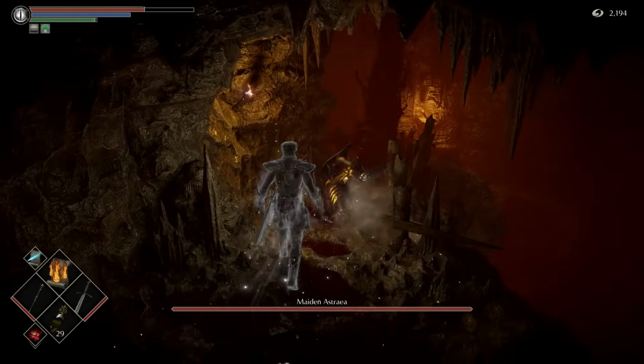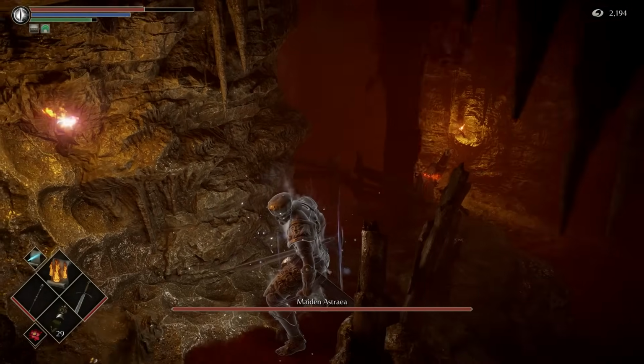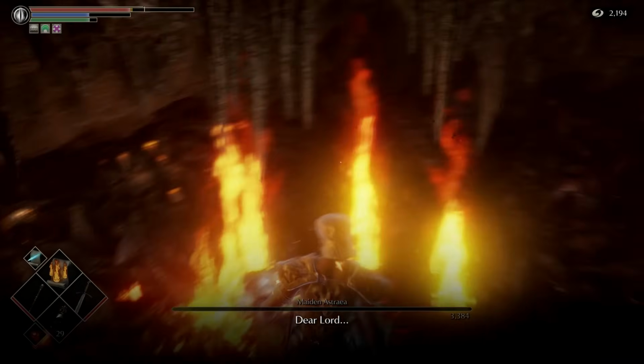So let's have him hit. We'll get behind him. Do that. Perfect. And once he's staggered, we just run away. And once we get over to her, use Firestorm. She's dead. That should be it.